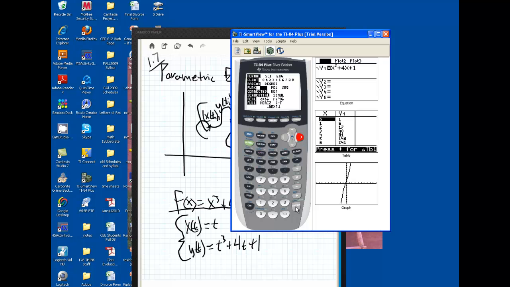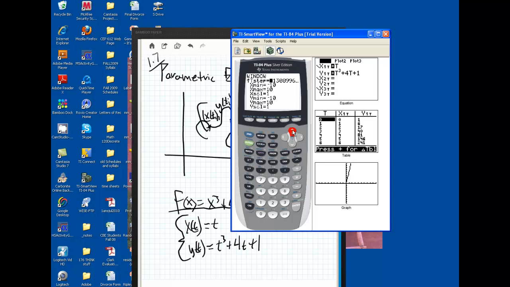Well, let's go back to mode, put it in parametric again, and see what's going on here. And I think that this is the best way. Look at that. See how your graph changed? It only got the right-hand side. Well, why is that? Well, check it out. Go to your window. Oh, look at that. T has limits on it as well. Okay, now check it out. Your x min and your x max are still negative 10 to 10. Your y min and your y max are still negative 10 to 10.